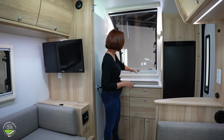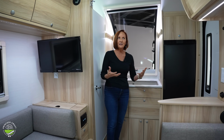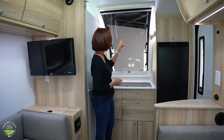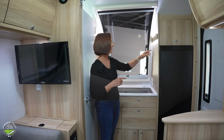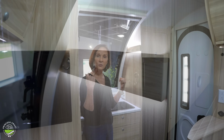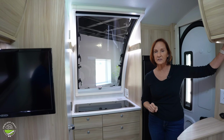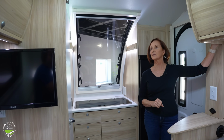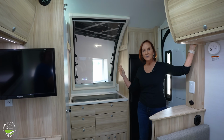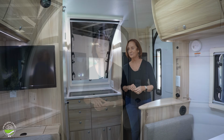So you've got space for coffee makers, things that can live there that are not going to be needing to be moved when you're cooking or doing dishes. On the side, you've got hooks and recessed lighting. I love that. Now, this recessed lighting in the kitchen is controlled separately from the rest of the trailer. Let's see, right there, this accent light. So if you didn't need that, easy to just switch that piece off up here.